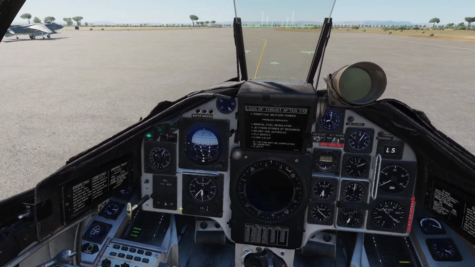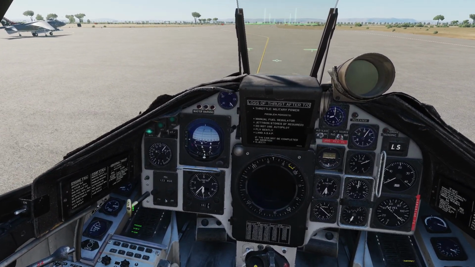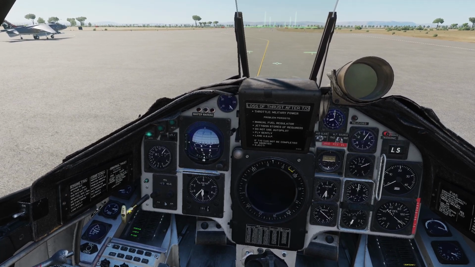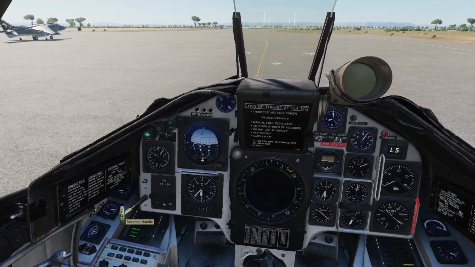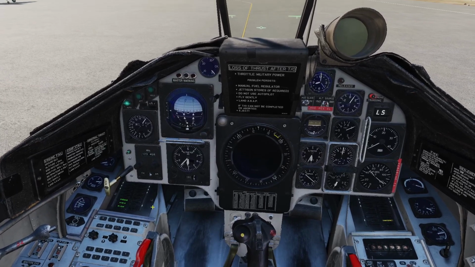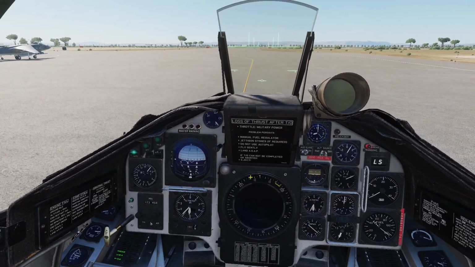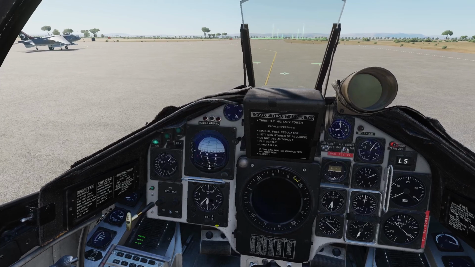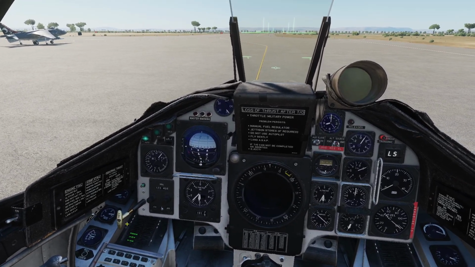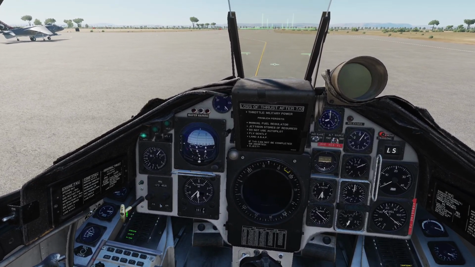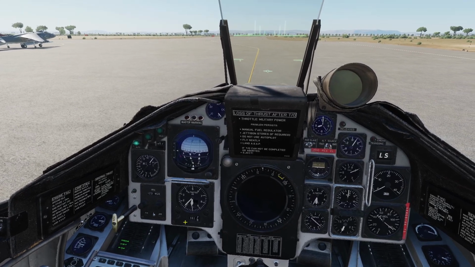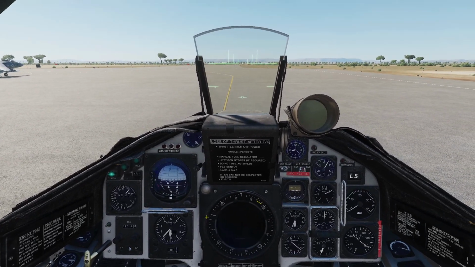Also, while we're here on the ground, this is your thrust reverser. If you ever need to back up, you can turn it on, throttle up, and you'll start to move backwards. Never, ever hit your brakes when you're going in reverse, otherwise your nose will pop up and your tail will strike the deck. To stop moving backwards, simply throttle down and wait for it to stop, or throttle down, kick your reverser off, and then throttle up a little bit to put in counter thrust to stop your backwards movement.